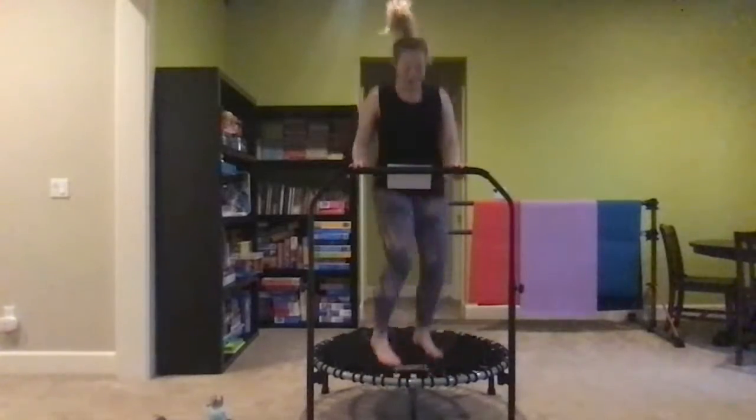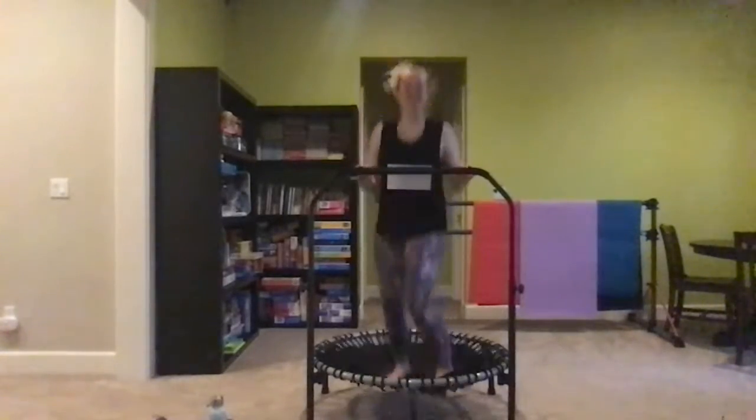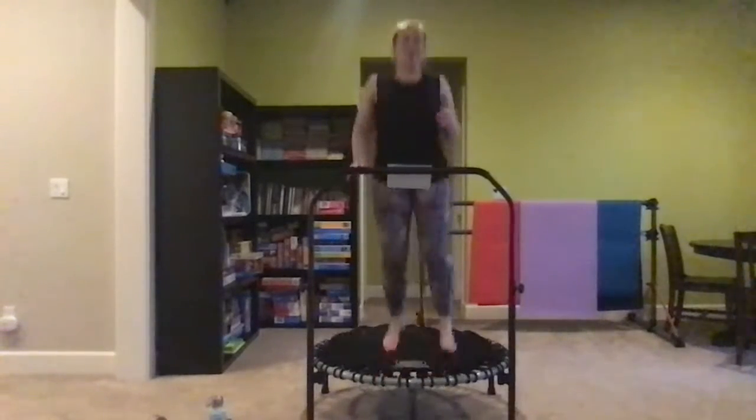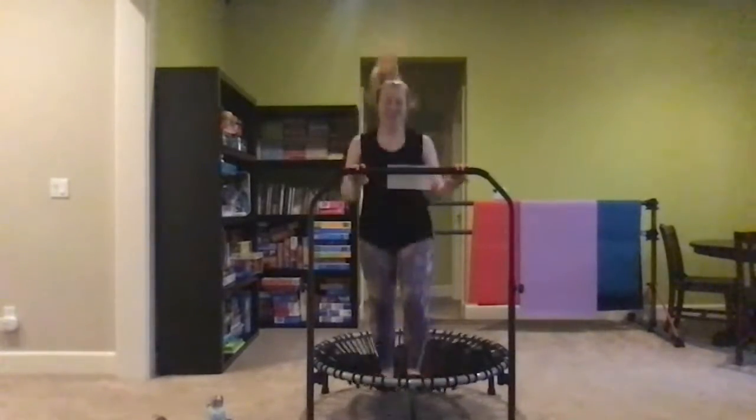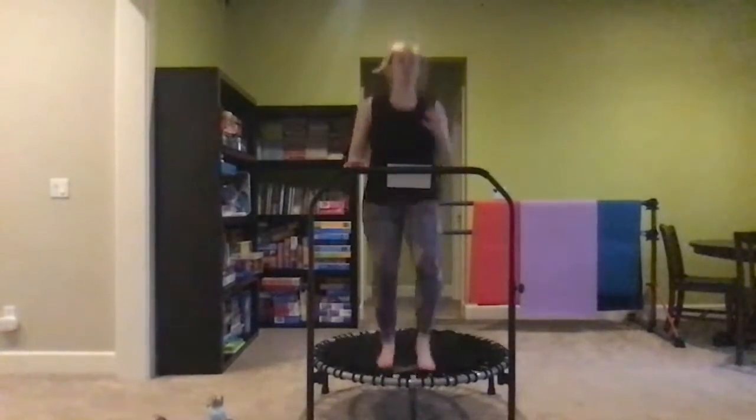I know that's that twist. Very freestyle today. And you could be doing your favorite jump. You could be jogging in place, doing some jumping jacks, whatever you feel like doing. And then it's a part of our class. Whew. Okay, we have about 15 more seconds of bounce. And then we're gonna do that whole set again.